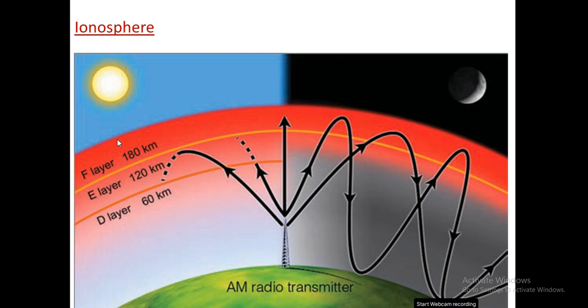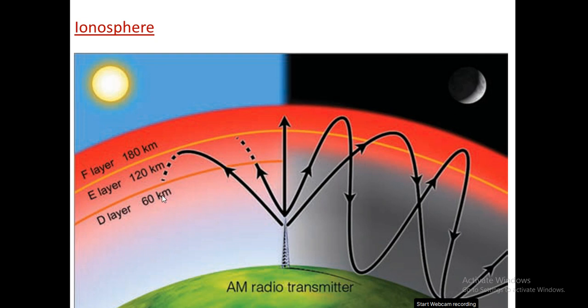And then above the E layer, we have another layer, which is the F layer. The F layer starts from 150 kilometer and goes as high as 500 kilometer, almost the top. It is considered the top of the atmosphere. So 180 kilometer to around 500 kilometer, this region exists. So there are three subregions, D, E, and F layer. And actually, the existence of these three different layers and the height of the ionosphere basically varies based on the time.